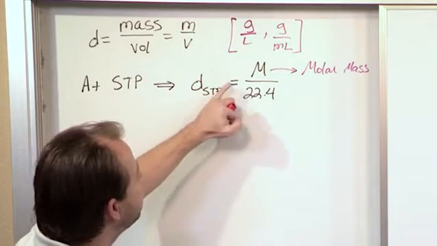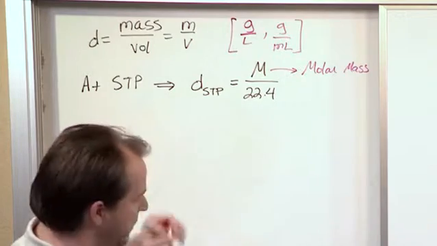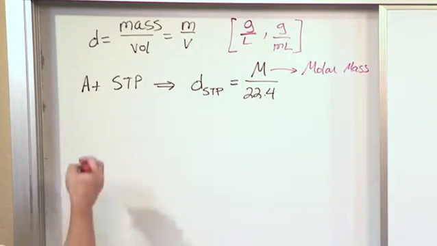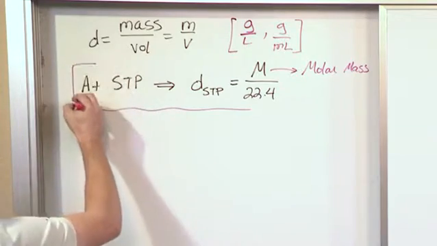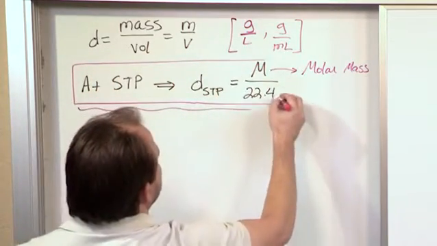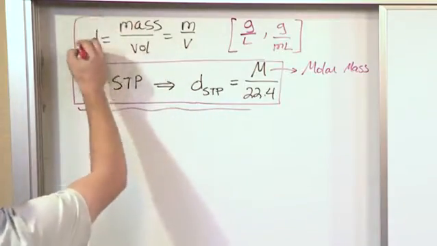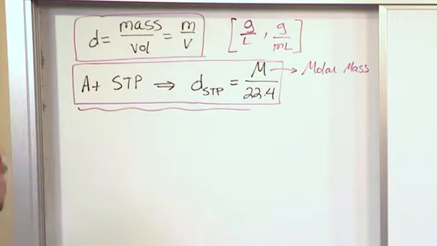And at Standard Temperature and Pressure, you just take that number that you get and you divide by 22.4, boom, that's going to be your density here. I want to explain why this is the case, but it is important. I'm going to kind of circle this because it's something that you'll use to solve some problems. And I'm going to circle this too because this is the general concept of what density is and it's very important as well.